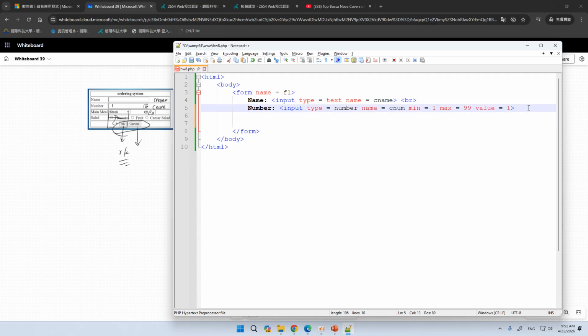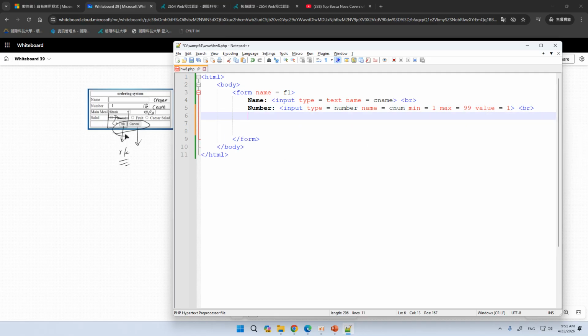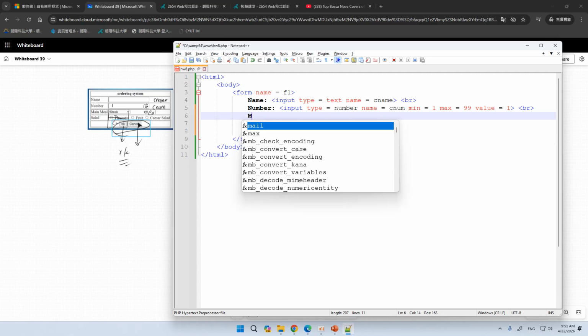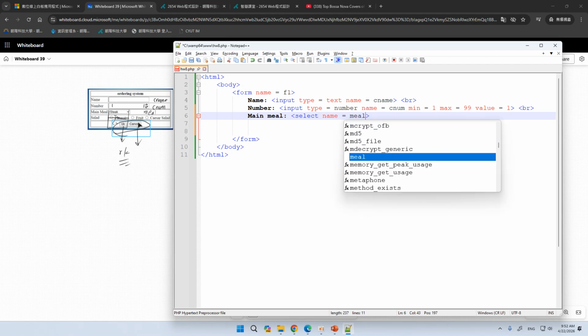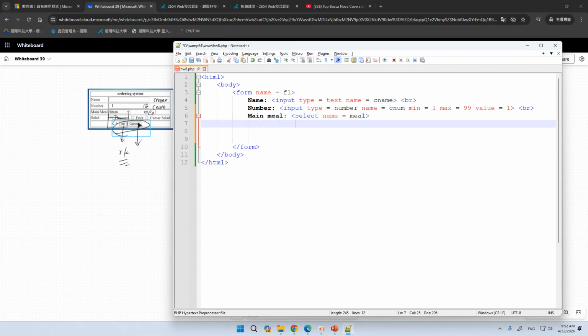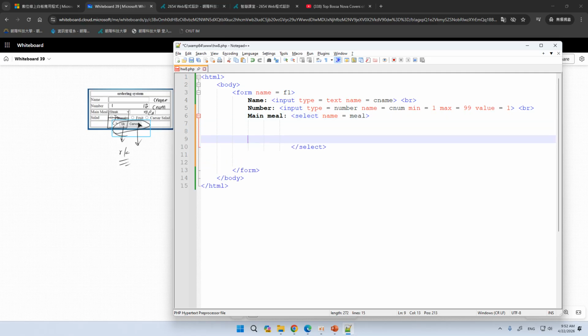And next one is, here I want to give a BR in here. And next one is main meal, MAIN, meal. And because this one is a drop-down list, I will use a select. And also give a name to here, this one is meal. And select, /select to the end.